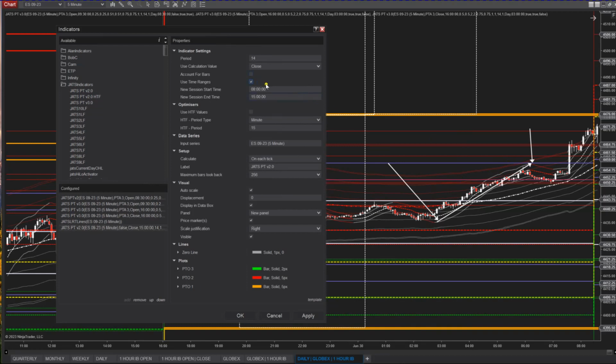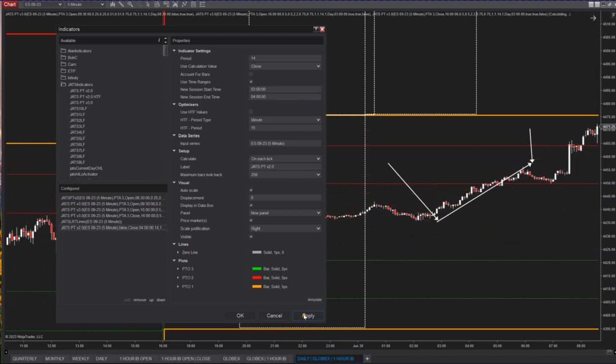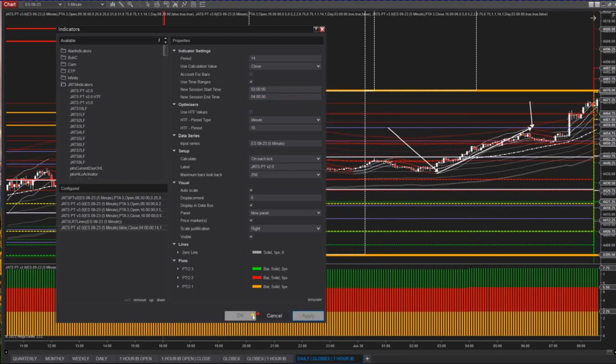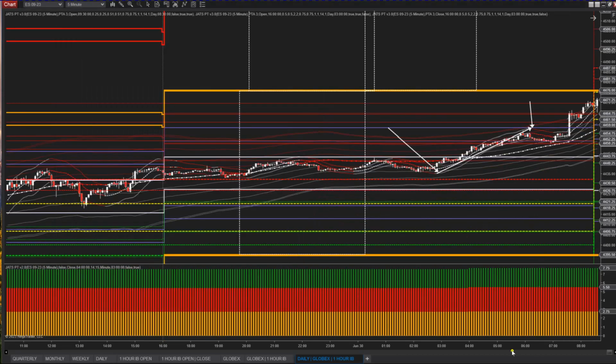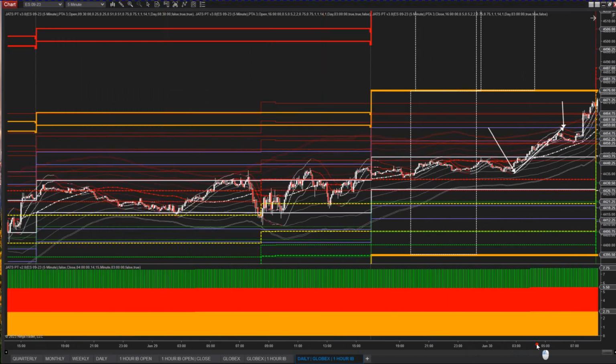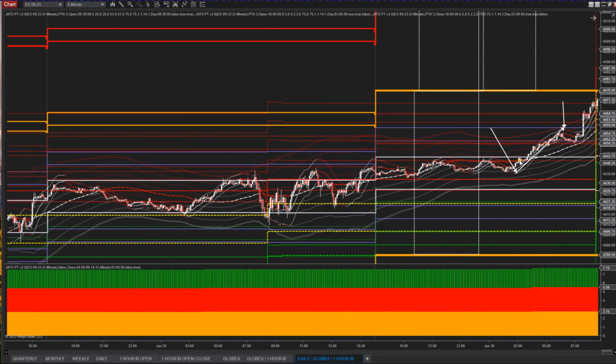So you could actually save this to be between 3 a.m. to 4 a.m., the London session, and to give you a distribution for that 1 hour. And so you can use these levels then customized for the time period that you're trading.